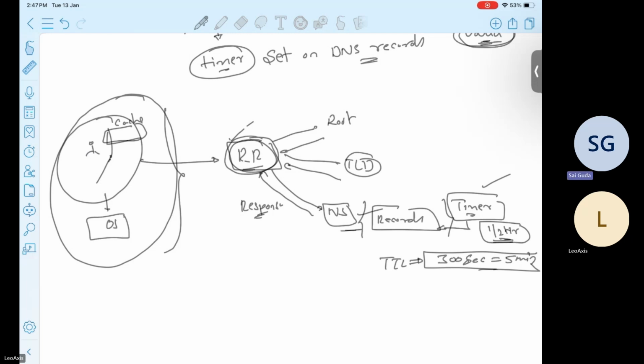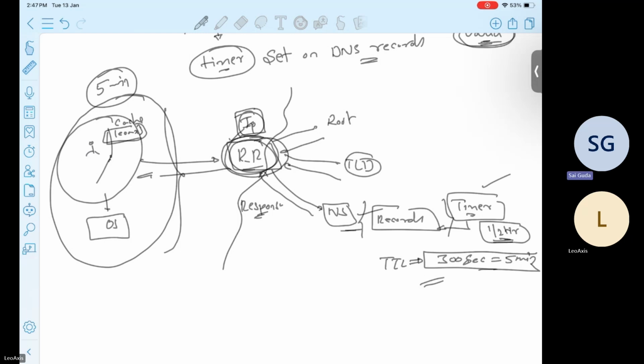So if you're asking for the LeoAxis website, your system immediately reaches the recursive resolver, which can also remember the IP address details, so we get the response very fast. Within the 5 minutes, if you ask for this website n number of times, you get a fast response because the IP address details are stored in the cache for this time period.